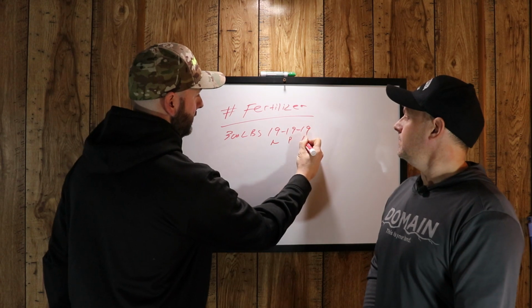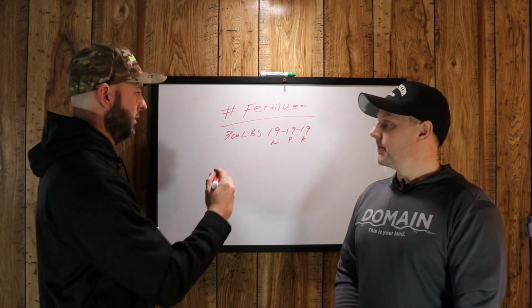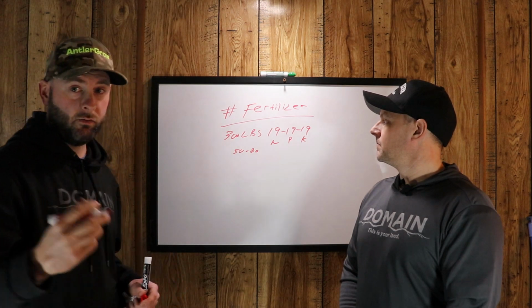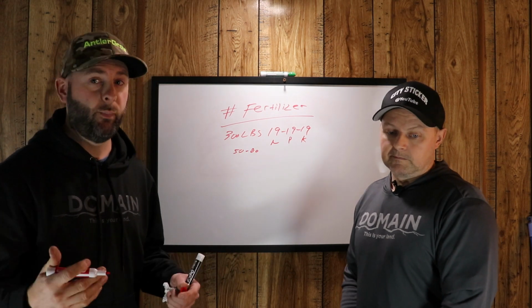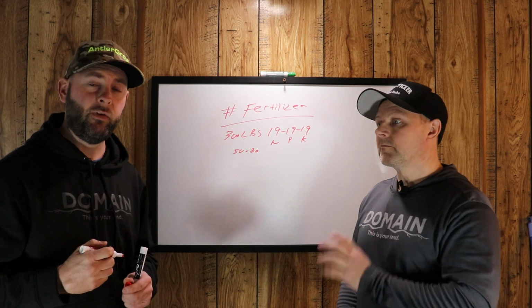N, P, and K. What we like to do with this is granular feed at about 50 to 80% of the recommended rate. So if it calls for 300 pounds, we may be adding 150 pounds. We may be adding 200 pounds. We cut that ratio by half, and then we come back in and foliar feed.